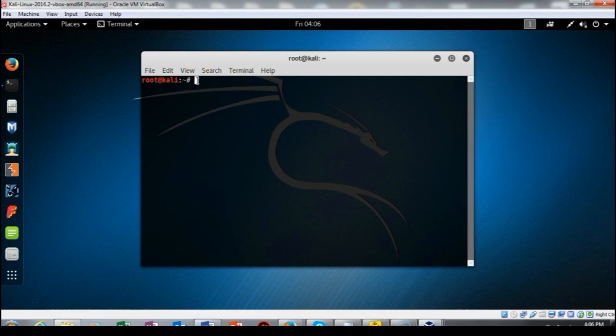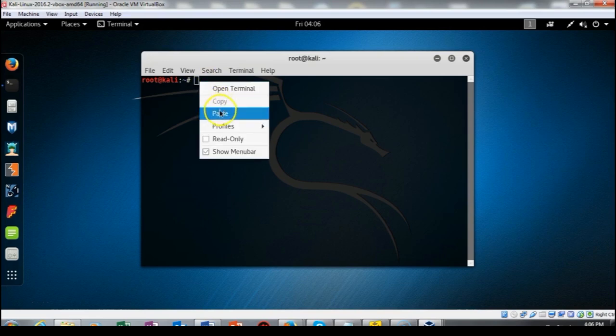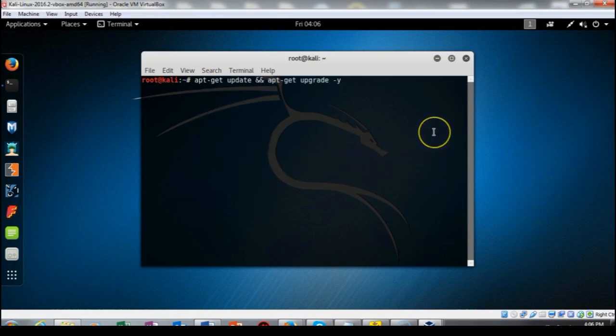Now I just copied that out of the lab, and I'm going to go back over to my terminal up inside of Kali, and I'm going to right click and I'm going to say paste, and there's the command. Now this will stop you from having a lot of headaches and fat fingering the commands and getting frustrated. Just copy and paste the commands from the lab into your Kali and you won't get so frustrated. Okay, so I'm now going to go ahead and just say enter. And now Kali's going to go out, it's going to find the site that it needs so that it can update. And when we come back, we'll have an updated Kali.